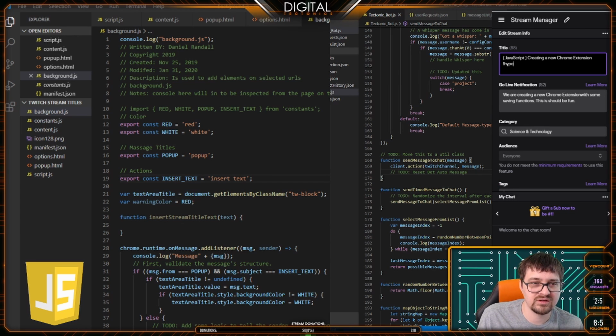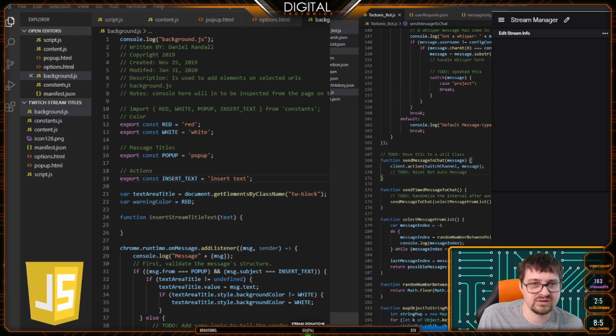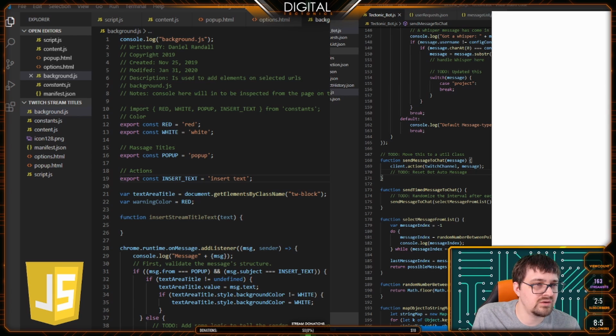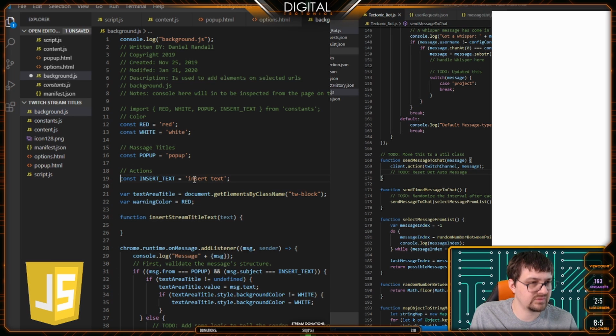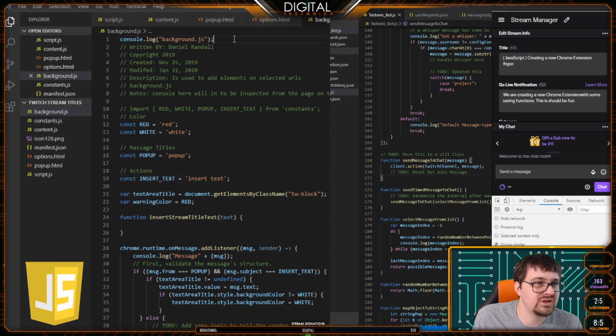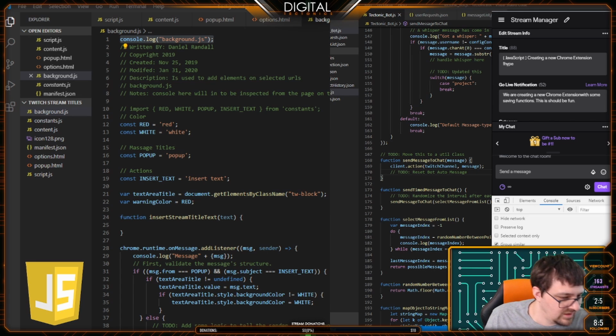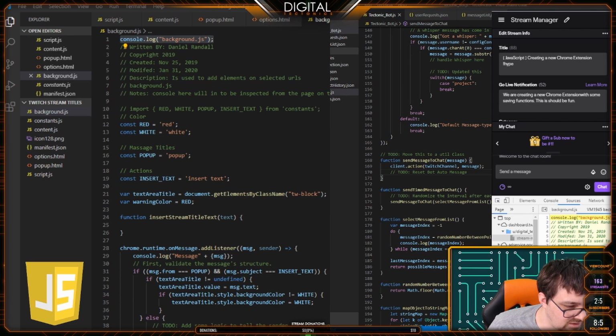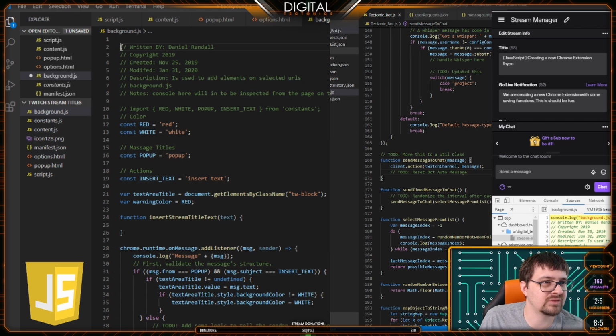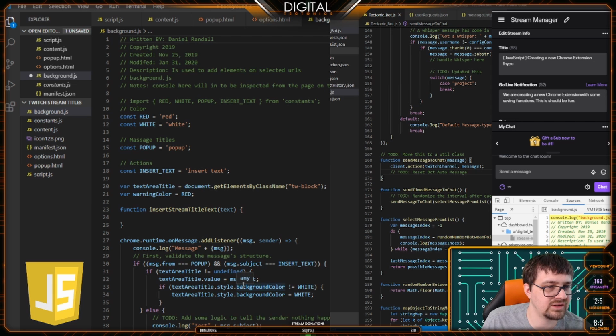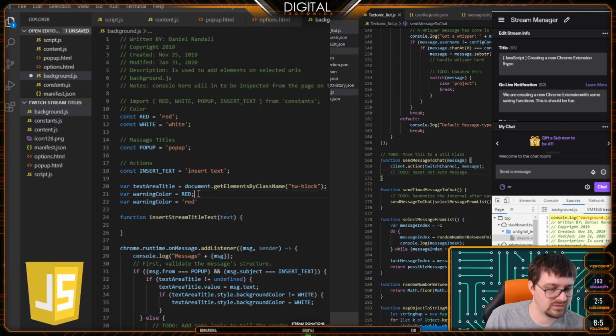Close this. Refresh this. Unknown token. Delete. Delete. Delete. Okay. Save. Try this again. It was injected this time. Yay! Okay, so this is red already been declared. What? I'm so confused. The identifier red has already been declared on the background. Okay, let's delete this because we don't need this anymore. Red is here. I just want to get it to work.